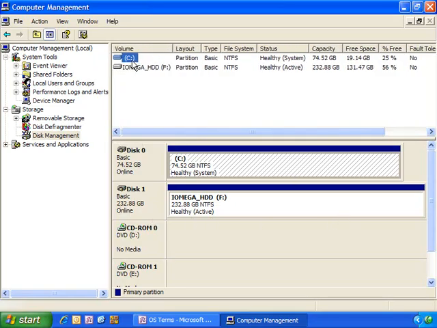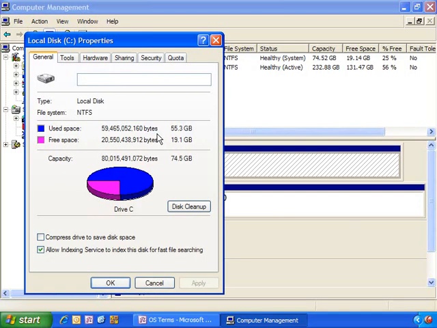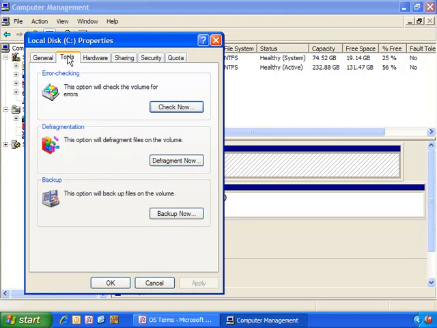So here, if I do properties on my C drive, you can go in here and you can see the percent of free space and used space in the pie chart. I can go in here to Tools, and I can perform things like error checking, defragmentation, and backups.